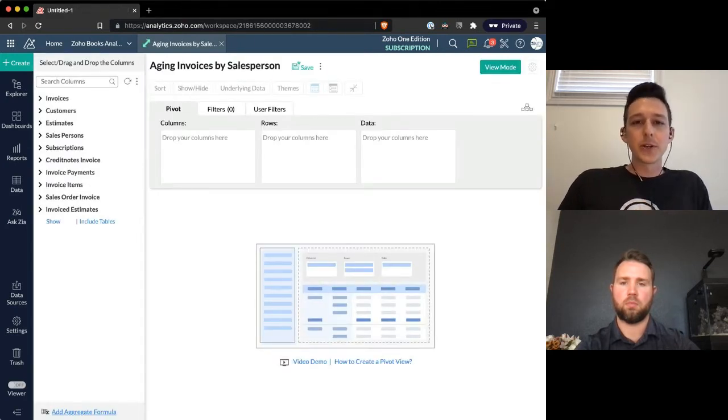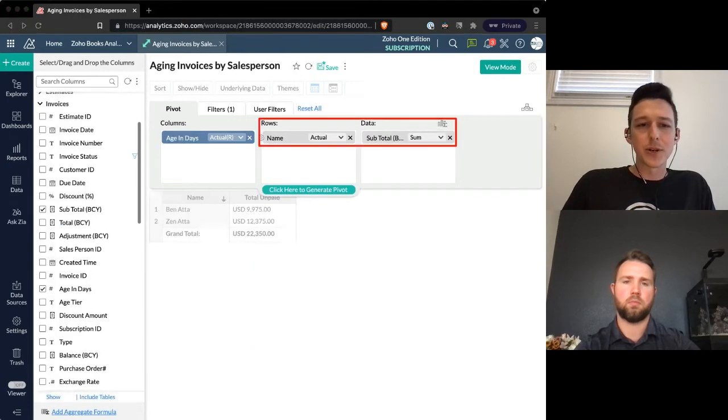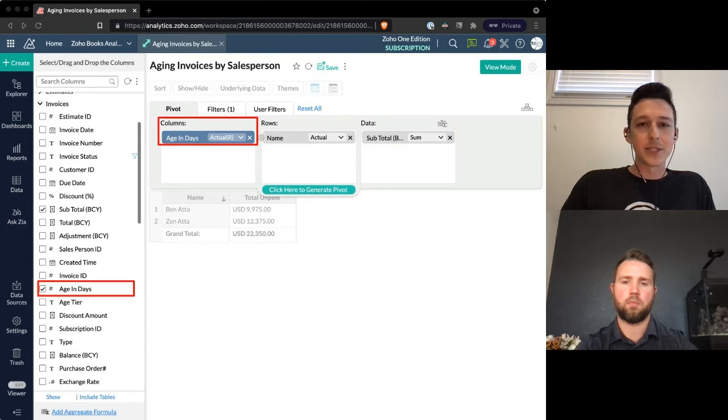Now, I'll do another one here where we'll look at the columns. And this is a pretty common use case, looking at aging invoices by salesperson. Again, we'll go quick on the first steps here. We'll use that salesperson name again, and we'll use that invoice total again within our data columns. But over in the column grouping here, we'll pull in that age in days value. Again, I didn't have to calculate that. I didn't have to add a formula or write a function in Books to give me that value. It just comes across because they assume you're going to need it for reports like this. And so I've dragged that into the columns view.